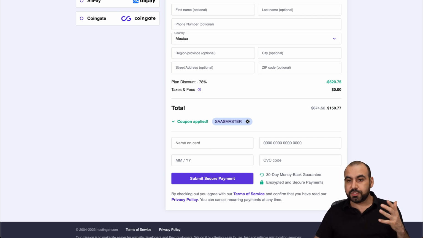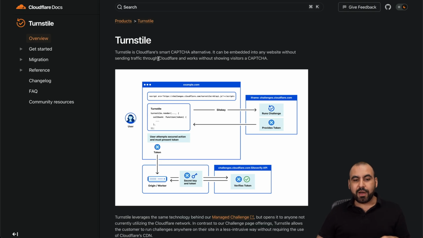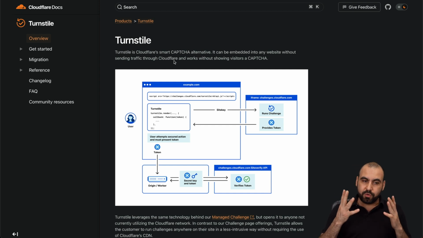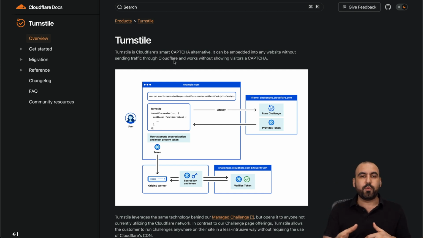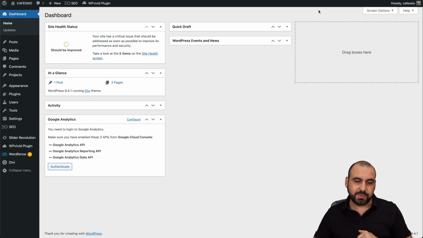Now, let's go jump over to the Turnstile system. Turnstile has documentation. If you wanna go into this one really deep, you can do so. If you wanna install this on a different type of site that's not WordPress, the link will be provided in the description. But in this case, we're gonna do it on WordPress, which is going to be super easy.